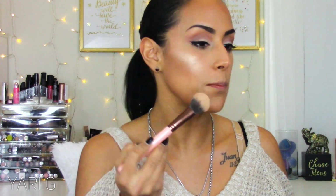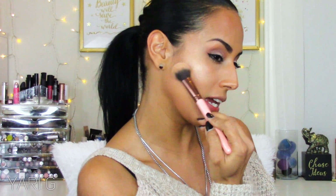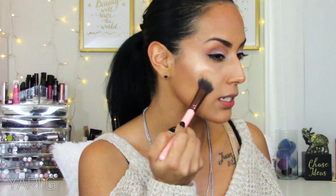And then I add on the tip of my nose, but it's usually a lot because I have a really pointy nose. So I blend out with my fingers, then I flip my brush over and I blend down this way. So the glow builds on top of everything else. And sometimes when I overdo it, because it does happen, I go back in with my blush brush and blend that out.